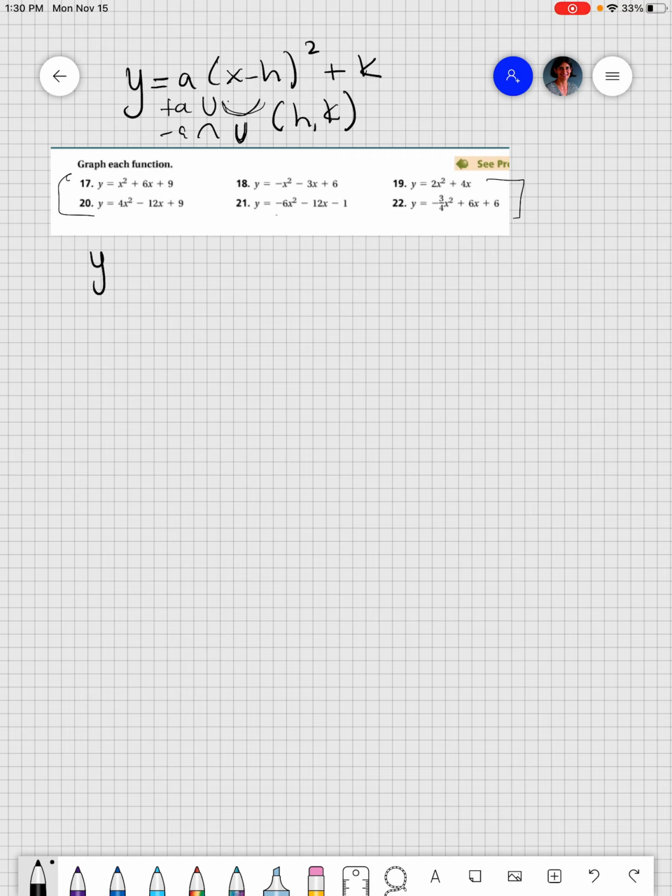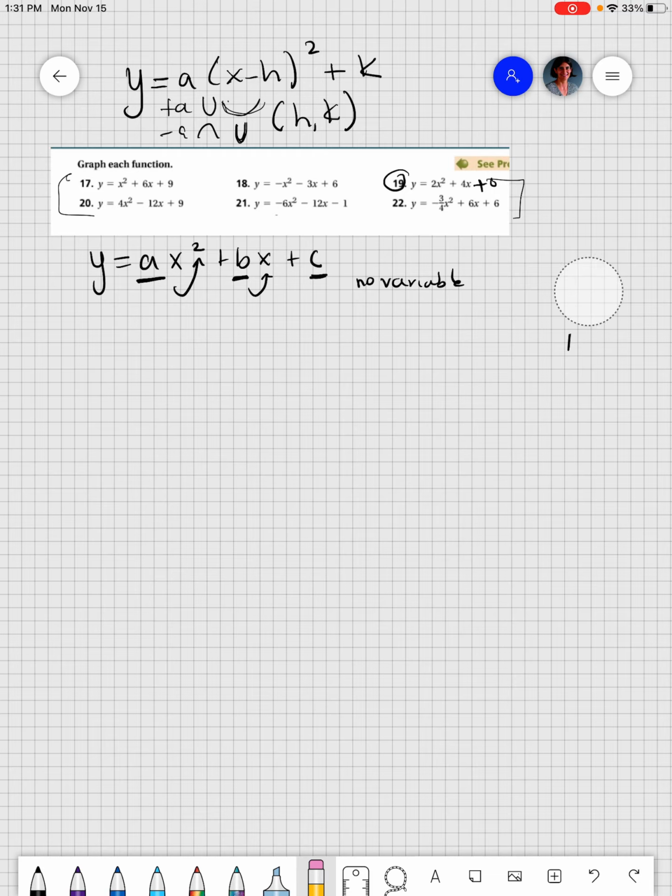Well, let's just remember standard form is ax squared plus bx plus c. The value of a is always with the squared, the value of b is always with x, and the value of c has no variable. All of these are in that order. Number 19, we don't see a c, but we can just have it be 0. All the rest of them are written in that way. You could just do a table of values, by the way, and graph these, but it takes a long time because you don't necessarily know where the vertex is.